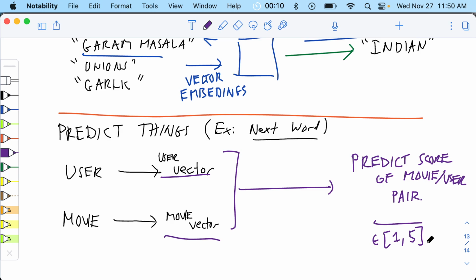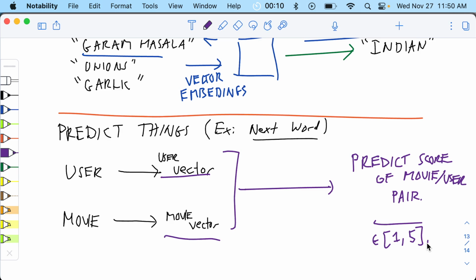really similar. Like there's the movie Die Hard, and then there's the movie Die Hard 2. You would imagine that if somebody really likes the movie Die Hard, they probably also like Die Hard 2. And that's because, don't think of Die Hard and Die Hard 2 as two separate movies. When they get embedded, they should have a similar movie vector, right? So if two movies are similar, then similar users will like them. And so by condensing, saying these two movies, we learn that they have a similar vector, therefore, we should have similar predictions for them.